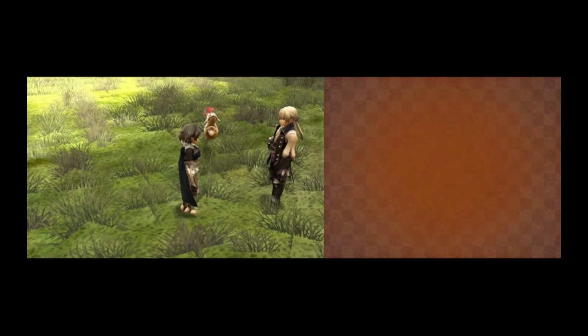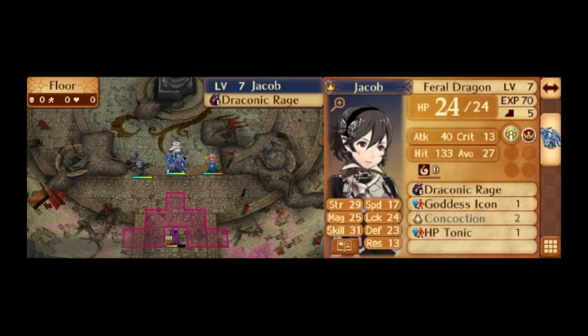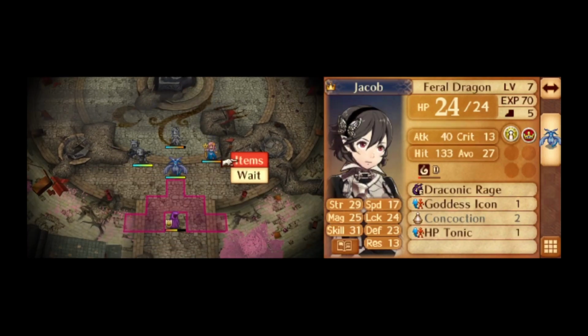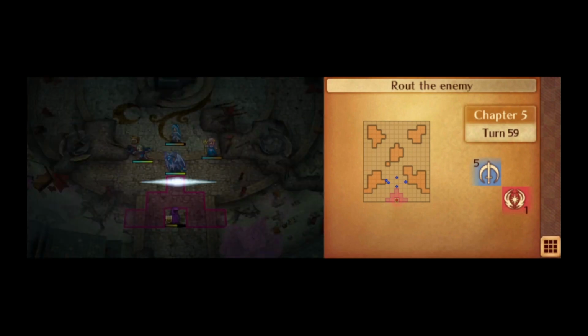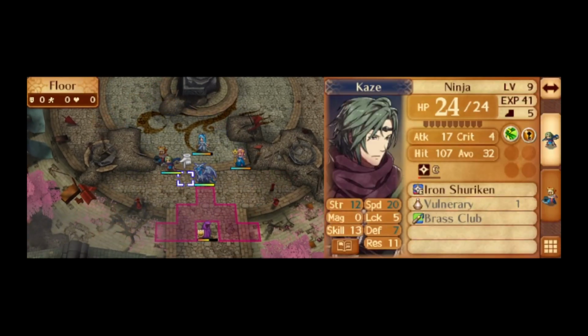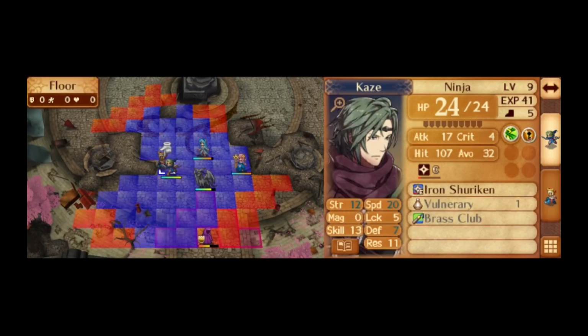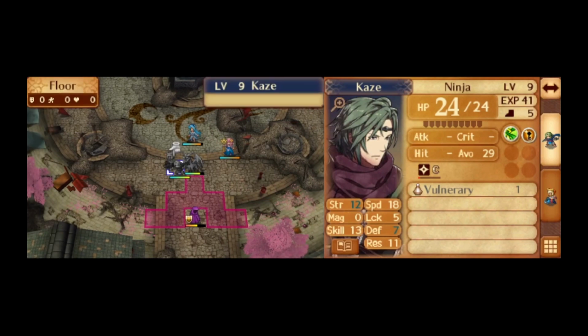Also, ignore Jacob in the cutscene here. Hey everyone, this is Jacob from the past to show that the weapons won't transfer over into the other route. So we're going to make some pocket space real quick. Go ahead and throw those 2 on you.